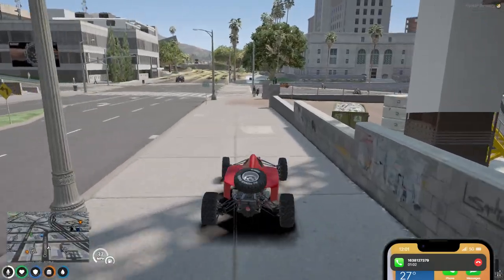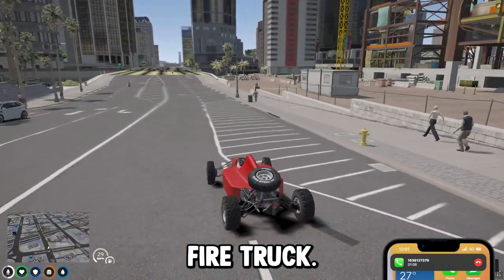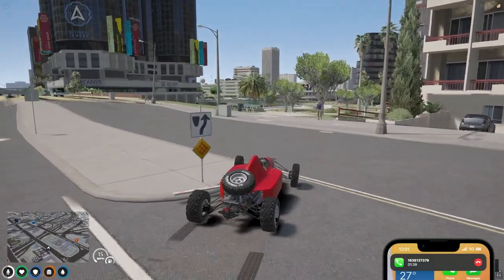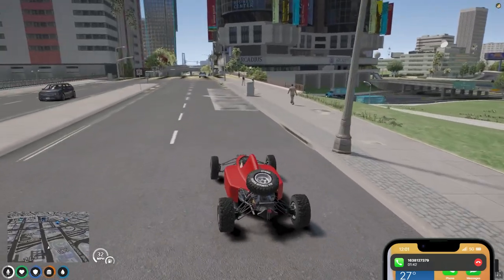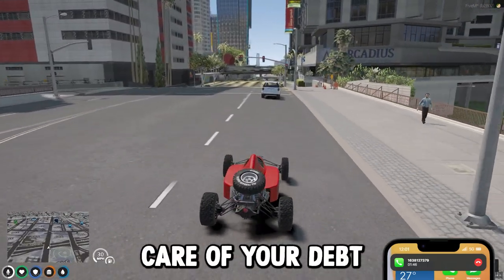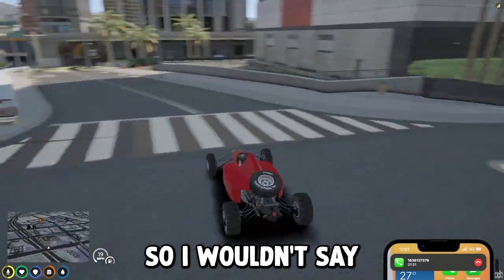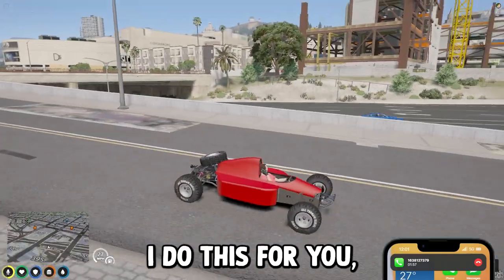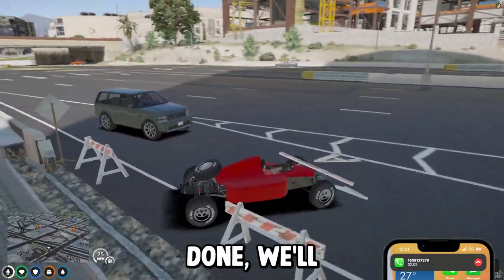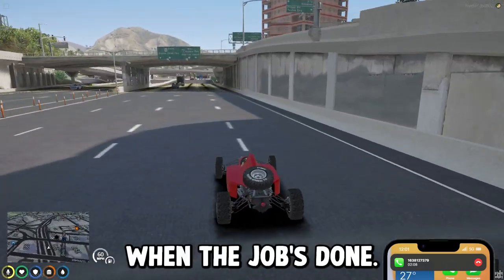If you go to the Vinewood Fire Department, there's a truck. It's a Lego fire truck. We need it for our next shipment. And if you can get that vehicle from the Vinewood Fire Department and take it to my people in the Sandy Fire Department, we will take care of your debt. Nah, man, you willingly gave me a discount, so I wouldn't say I owe you a debt. How about I do this for you and you owe me in the future, yeah? Senor, you get this done, we'll talk about it, okay? All right, that's fair enough. Call me when the job's done.